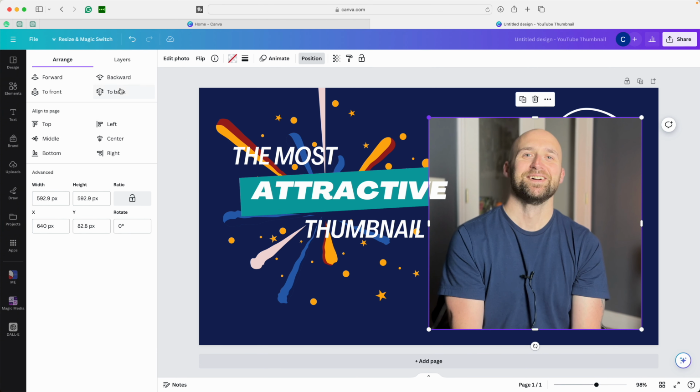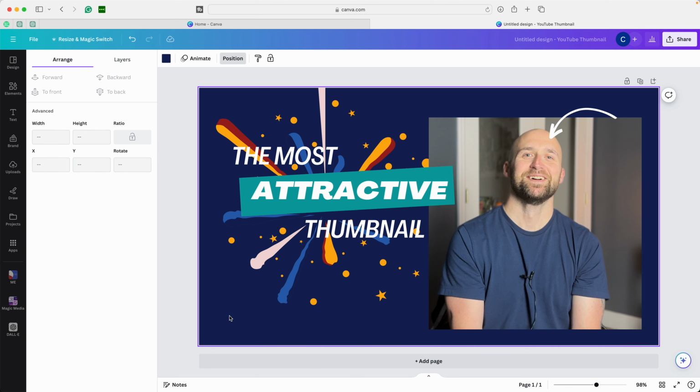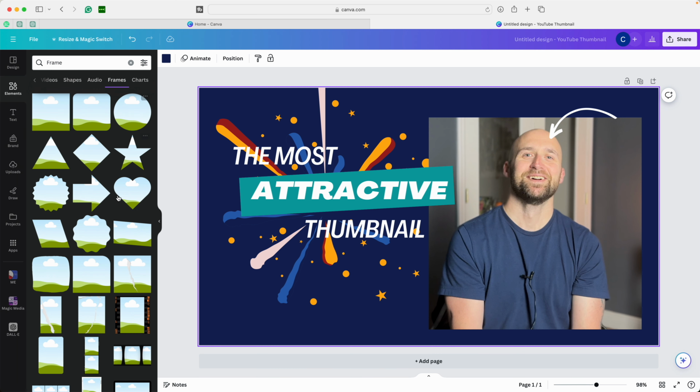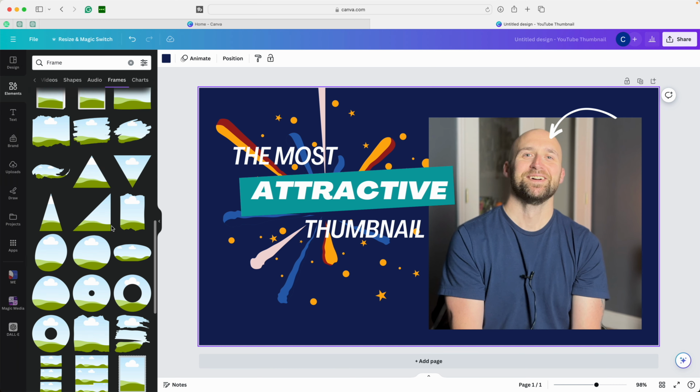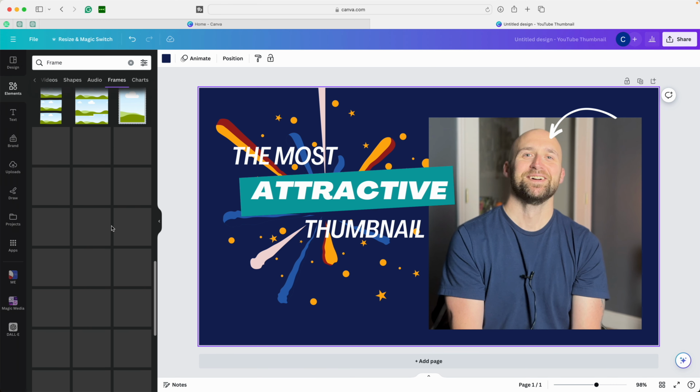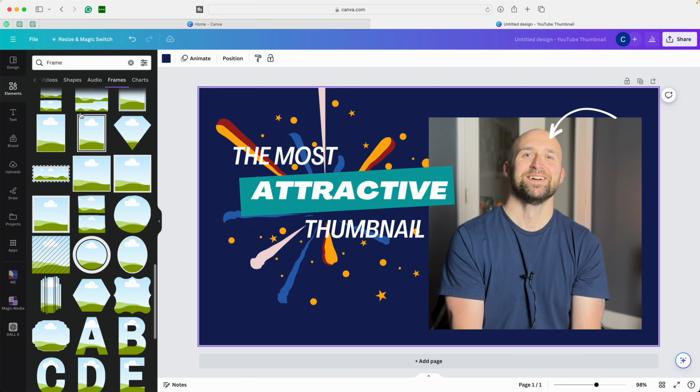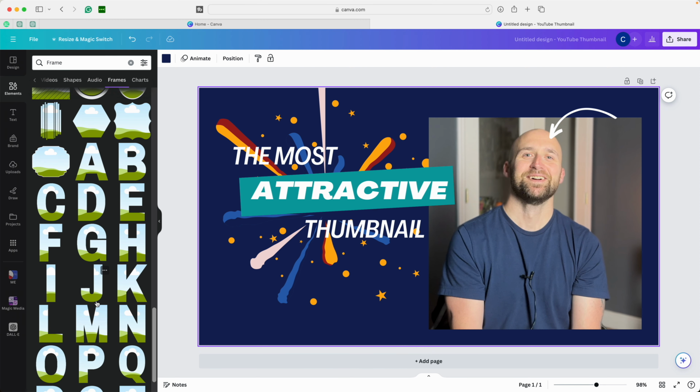You can position this backwards so everything still runs in line with the photo. And you've got pretty much a very similar thing, and you can make all your edits to all this other stuff in the background again. Also, if you prefer, there's all sorts of different frames in here. And you can check out all these different shapes and different designs along the edges. And you can get real creative in here and use any of these things.